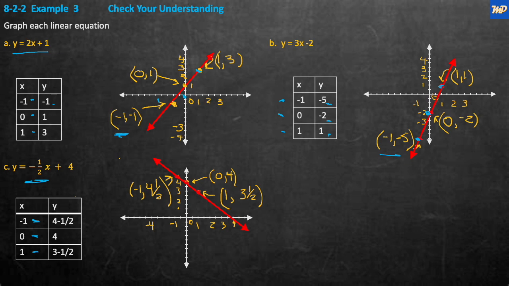Here's -1, 4.5, right up here. And then there's 0, 4, with 0 on the x, and 4 is right in here. Okay, and then the last one is 1 and 3.5. Here's 1 and 3.5, right in about there. The line goes through them. Here's the line. Again, all the solutions for this equation. And you've graphed a line now. If you just had the dots, you could take a ruler and draw the line through there with your pencil.